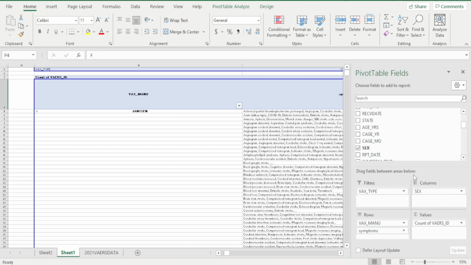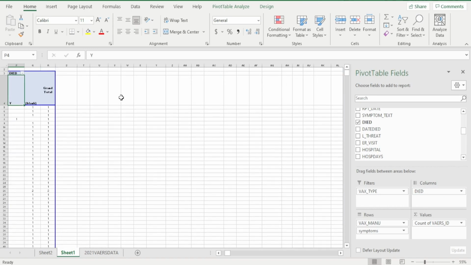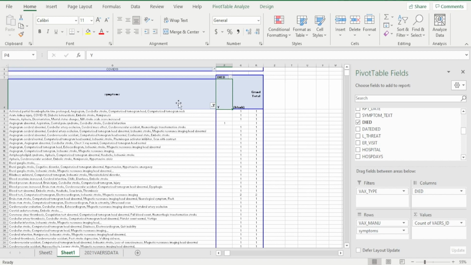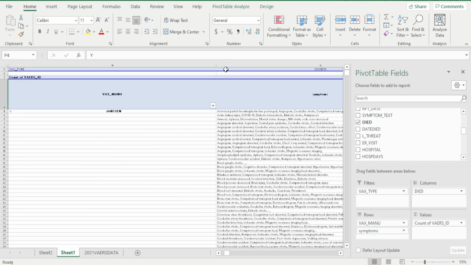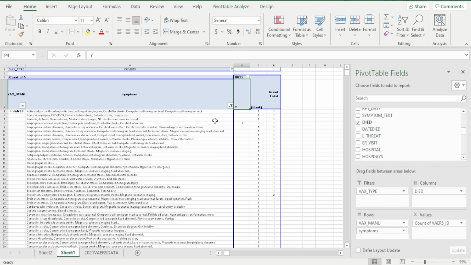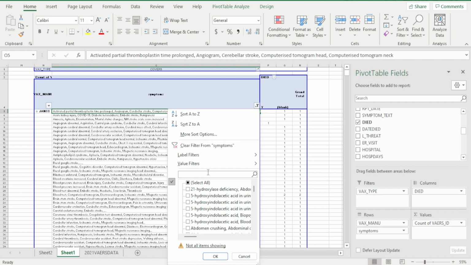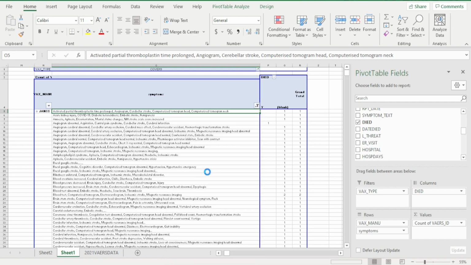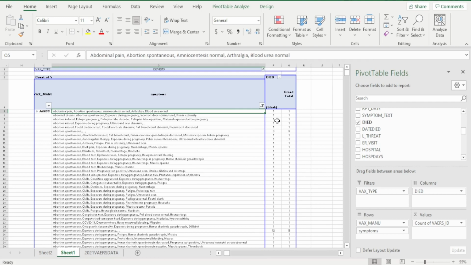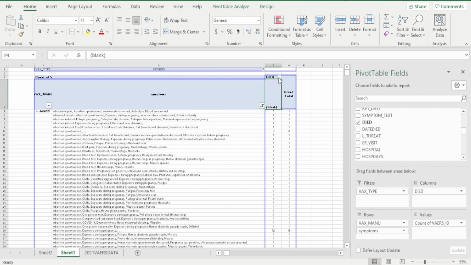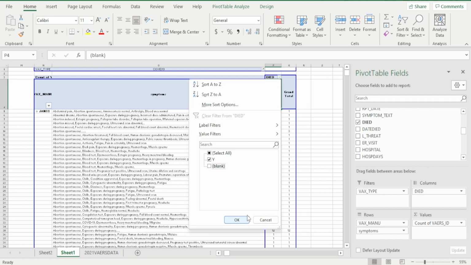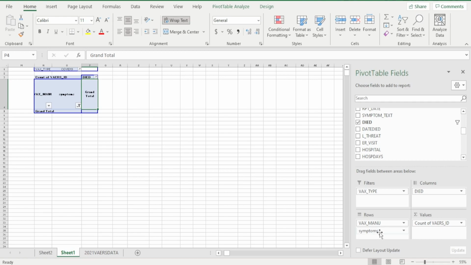Or actually, you know what would be interesting to see is the report date. Or died. Let's look at died. All right, so let's look at the number of cases reported for COVID 2021, and did they die, yes or no? And so we'll type in abortion. So in this instance, that's blank. Interesting, because it's yes or blank, right? Yes only, so no one who had an abortion spontaneously after taking this vaccine died. Great.